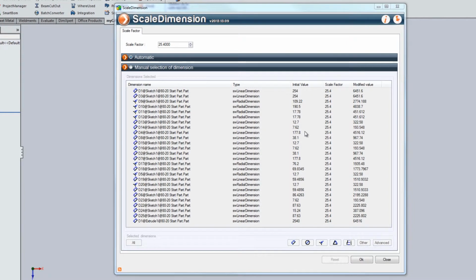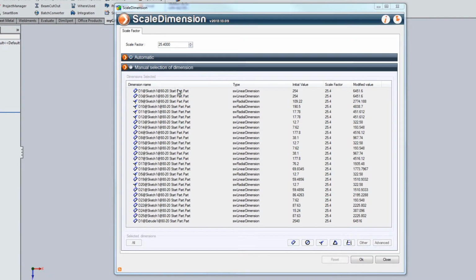The only tricky part for some people will be knowing the right scale factor to use when converting or scaling the dimension from one unit to another. In my demonstration here, all I'm doing is converting from metric to English or vice versa. But this tool could be used for all sorts of applications where you're scaling a product for different size options and things like that.